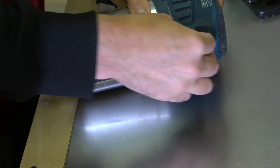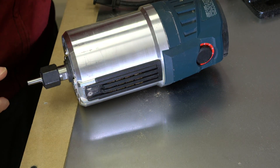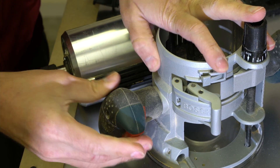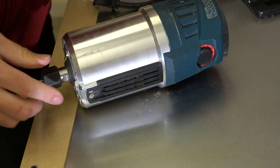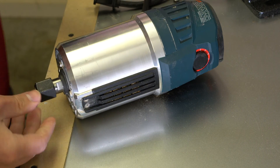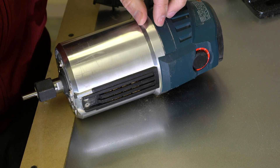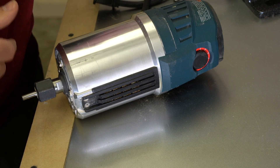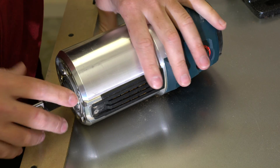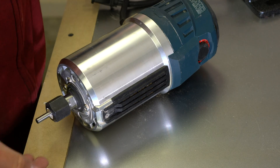The problem with the 23EVS is it has the RPM control on the body from 0 to 10, but the actual start button is on the handle. So you have to buy a compatible handle that has a switch on it, and it conducts a switching mechanism through these contacts here. But it's not as simple as that — they have a safety mechanism. So in the actual handle they have some microchippery, and that prevents you leaving the thing turned on and then plugging it in and it turning on straight away.